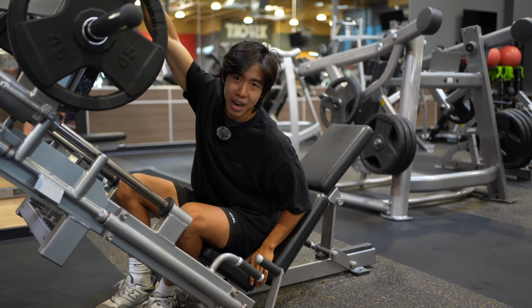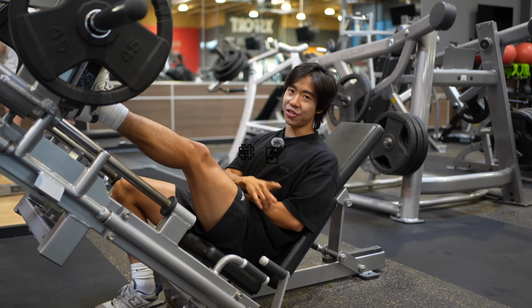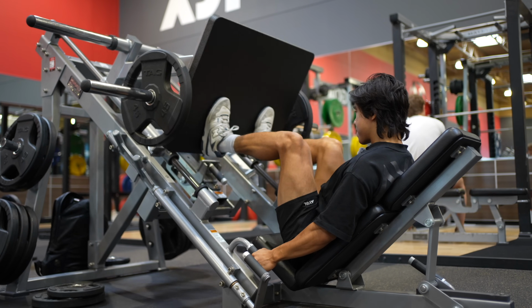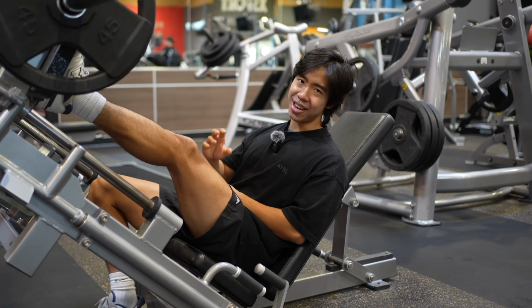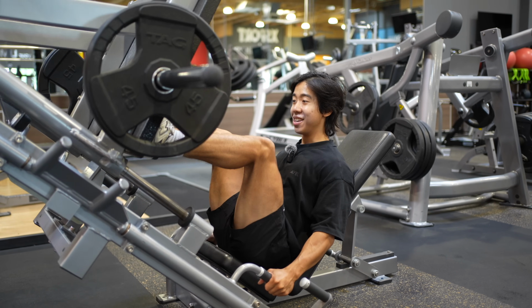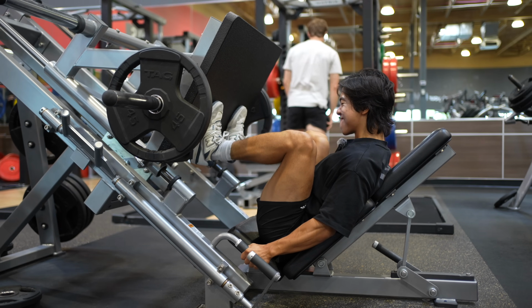Now, exercise number 5 is going to be the plate-loaded leg press. Unlike the last exercise, the hack squat, short individuals are not going to have a problem going super deep on this exercise. Plus, I find this exercise to be even more stable than a hack squat. Thus, from the perspective of getting a lengthened-focused squat variation, this is going to be a pretty good option because we can definitely get a deep squat on this exercise.